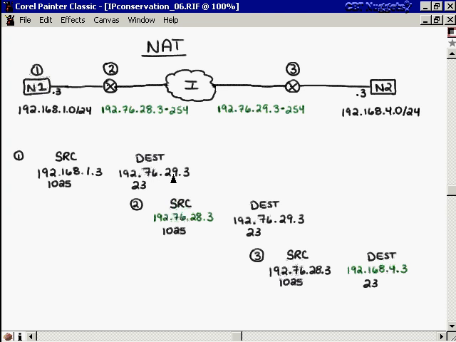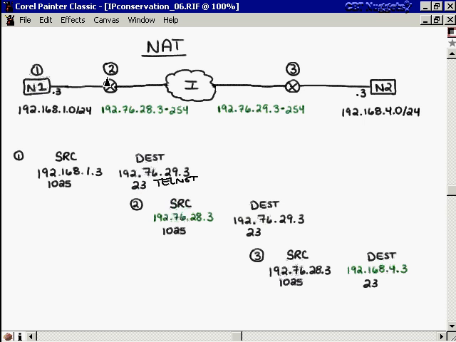The reason for that is this. IANA, when they came up with private address spaces, they said these addresses will be reserved for private use, and the other part of this, the rule will be that the routers on the internet backbone cannot route packets destined for those subnets. So we couldn't get a packet from here to here if the destination address was this private address space. So we give it a public address, and the NATing function in this router is going to map this public to this private. Okay? Next, the port 23. That's the well-known port number for Telnet. And as we said, we're telnetting from N1 to N2, so that makes sense.